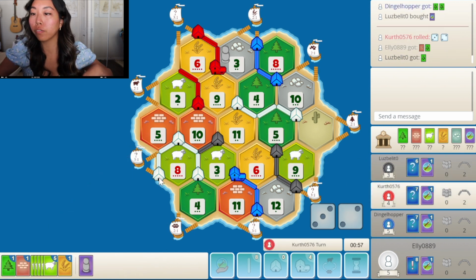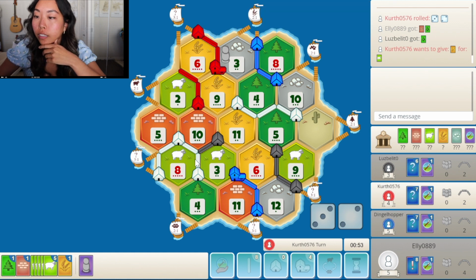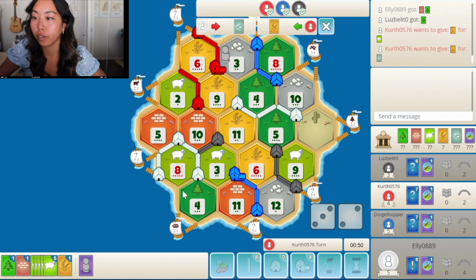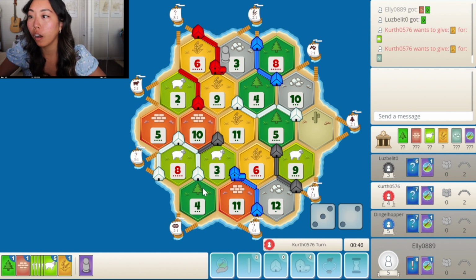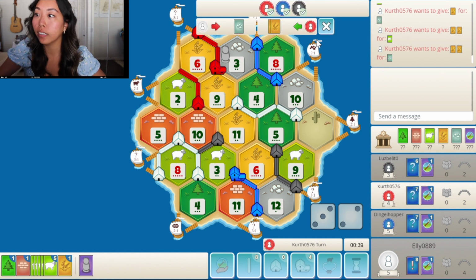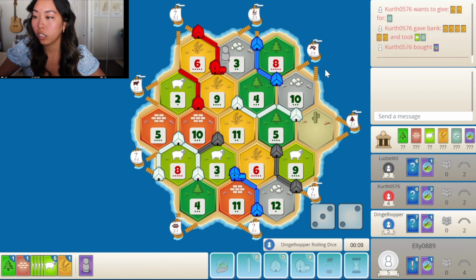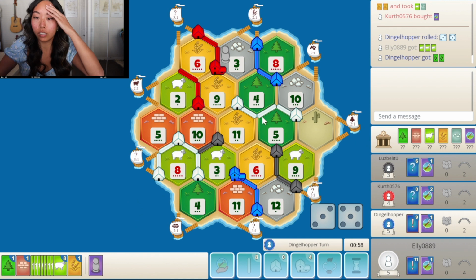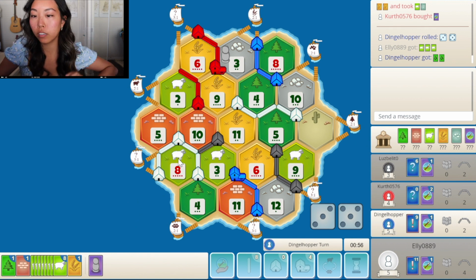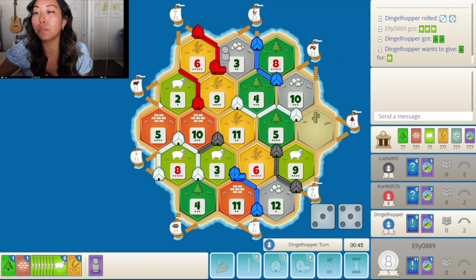Wow. Do we take road? 1, 2, 3, 4. We may want to take road this way, going to the brick port or the 4-11 to cut blue off from another settlement. So we could dev and take road here. And then all we need is army, which is interesting, actually. Wait. Okay, I hope we don't roll a 7, because we could actually dev twice. Or do we go to the sheep port?